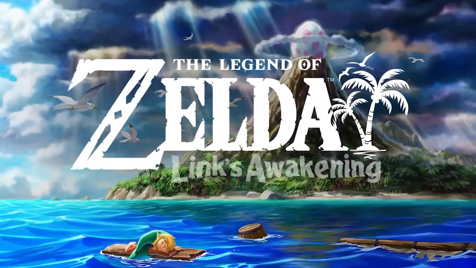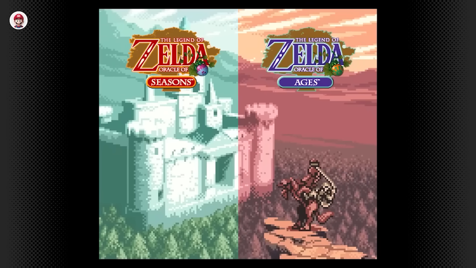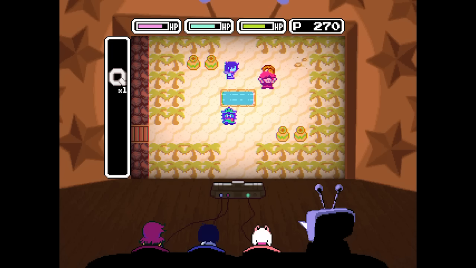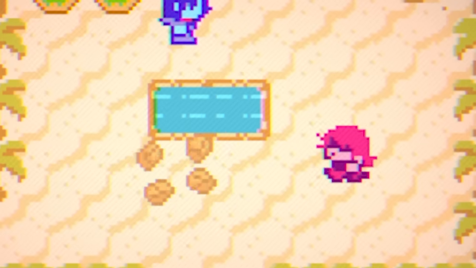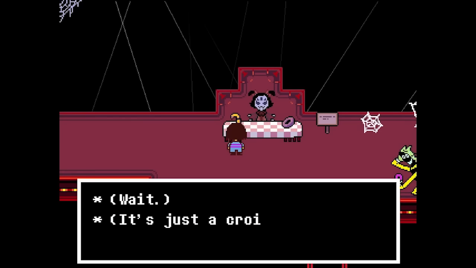several games in the Legend of Zelda series, primarily drawing inspiration from Link's Awakening, Oracle of Ages, and Oracle of Seasons. The Power Croissant is a humorous reference to the Power Bracelet due to its visual similarity in the 8-bit graphics of the Game Boy Color Zelda games, where both items lift and throw pots. It also alludes to the croissant Muffet sells in Undertale, which she mistakenly thinks is a power bracelet.